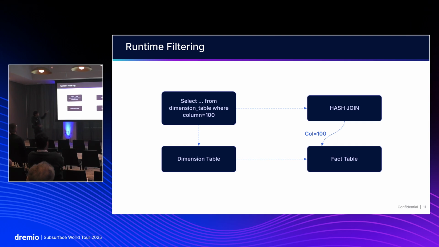The minute the dimension table finishes, you know what partition values it will scan in the fact table, and pretty much send it through the hash join into the fact table. So when the fact table starts scanning, it will not scan all records. It will only scan records for the partitions that are sent through a Bloom filter from the dimension table. So if there are 1,000 partitions on the fact table, but the dimension table sends records only for 2 partitions, the remaining 998 partitions will be skipped, not during planning, but actually during runtime.